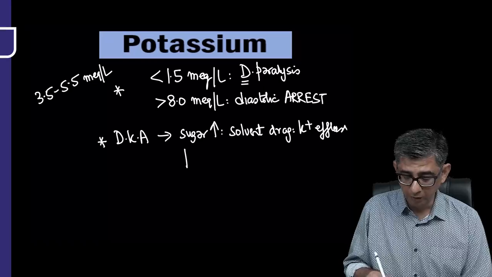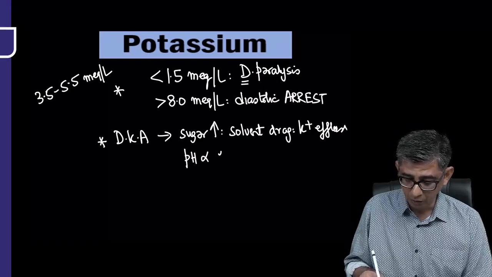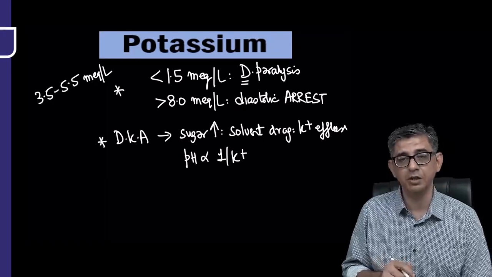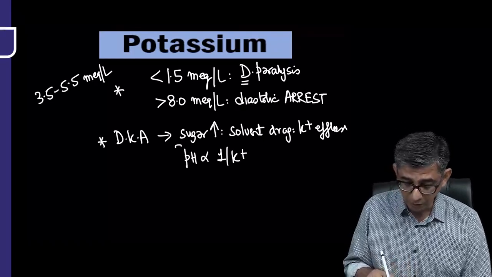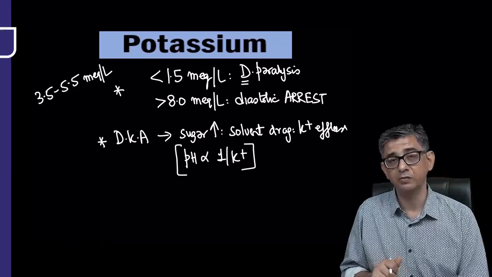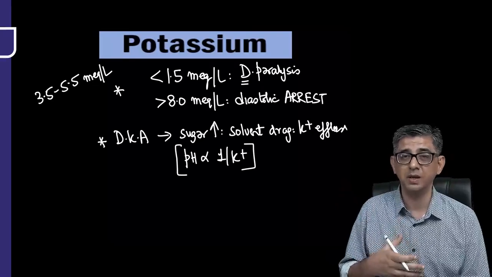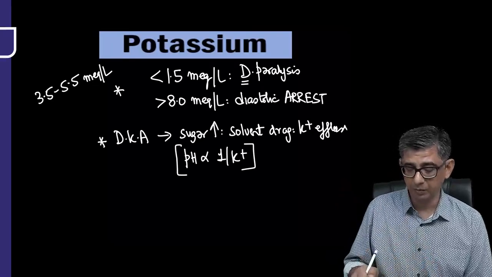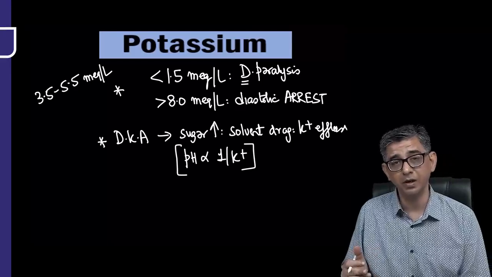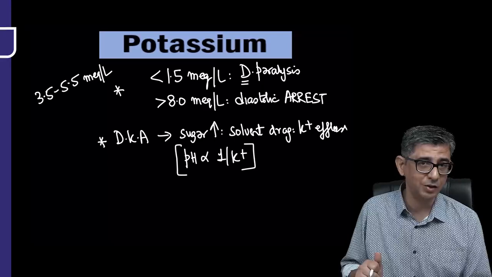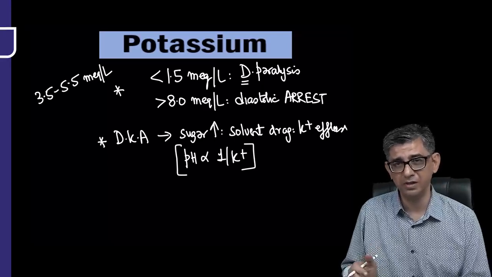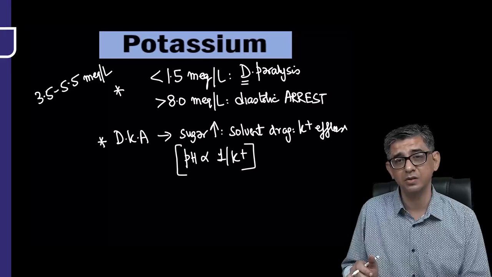And therefore, you can remember it like this, that the pH of blood always shows an inverse relation with potassium. This is a universal rule to be remembered: whenever you have acidosis, pH is decreasing, potassium will rise. Vice versa, if I say metabolic alkalosis, the potassium value would be decreasing, hypokalemia. So remember both the facts. With acidosis, hyperkalemia, the inverse relation will satisfy it. If I say alkalosis, pH is going to rise.